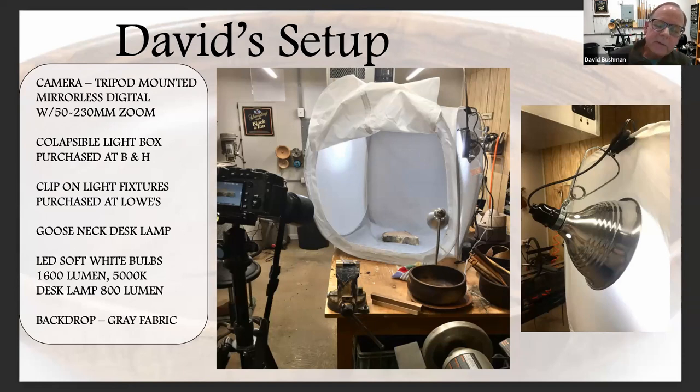One thing that's critical when you get your bulbs, just make sure that they're all the same color temperature. You don't want to have a 5,000K bulb and then a 3,000K bulb. You'll get two different casts of light color hitting the object. Next slide, Jared.